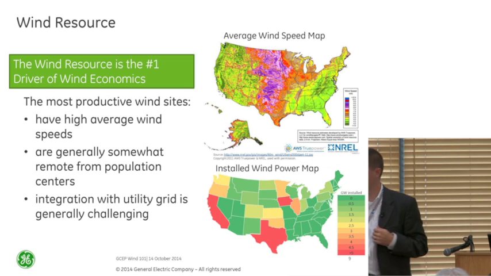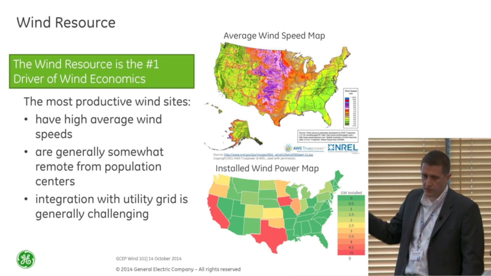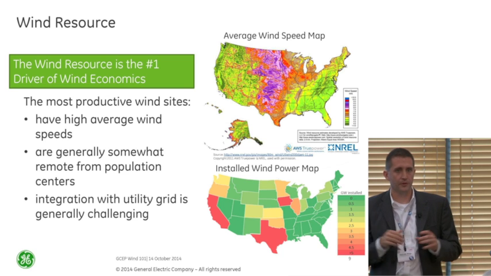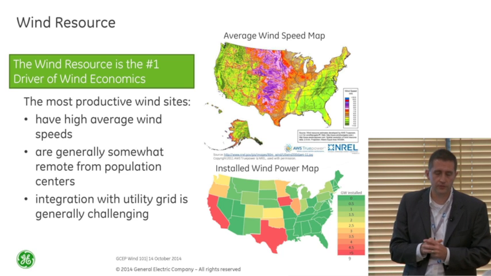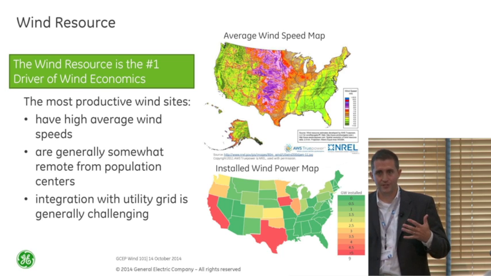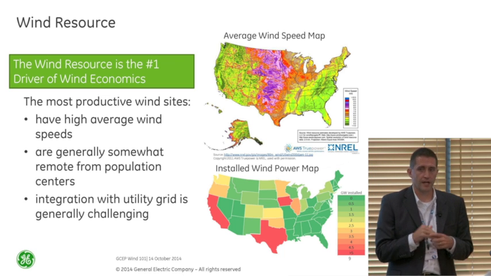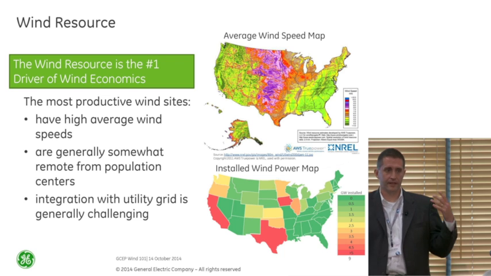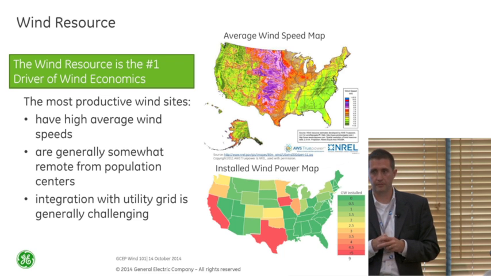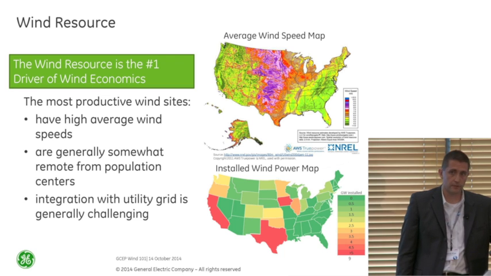But one of the other interesting things is that the great wind resource is somewhat isolated from where we use our energy, typically along the coasts. So there are a lot of transmission issues. If you want to put up a new project, you need to make sure that the energy is going to be transmitted somewhere it's going to be used, right? So that becomes a holdup in a lot of cases: I want to put a project up, but I don't have that transmission line, and I need to make sure I have that. So that can become a sticking point in some project development.